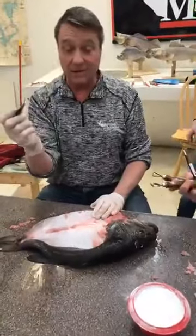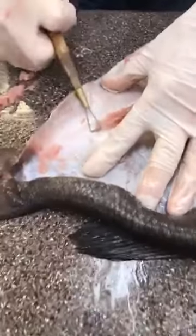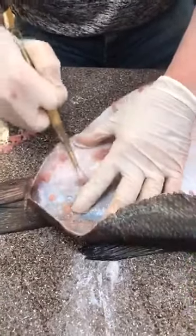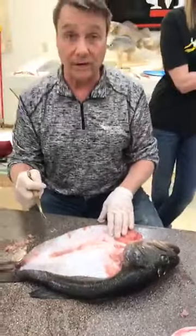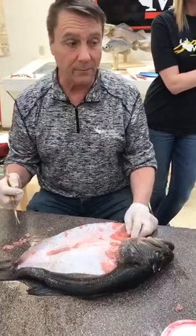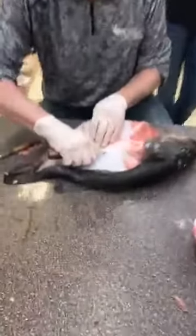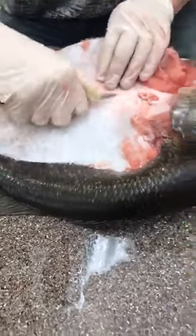There's a big array. These are actually sculpting tools, but they work really good for getting into tight areas. And you can even sharpen these with your Dremel tool. They're little ribbon steel. They do come kind of sharp already. The object is to get the most meat off of your fish with the least amount of stress on your skin. If you have something really dull, I hear people scraping fish with spoons and butter knives. That means you have to go over that skin 150 times to take off what I can take off with one scrape. So sharp works the best, but all these little hoop scrapers are great.